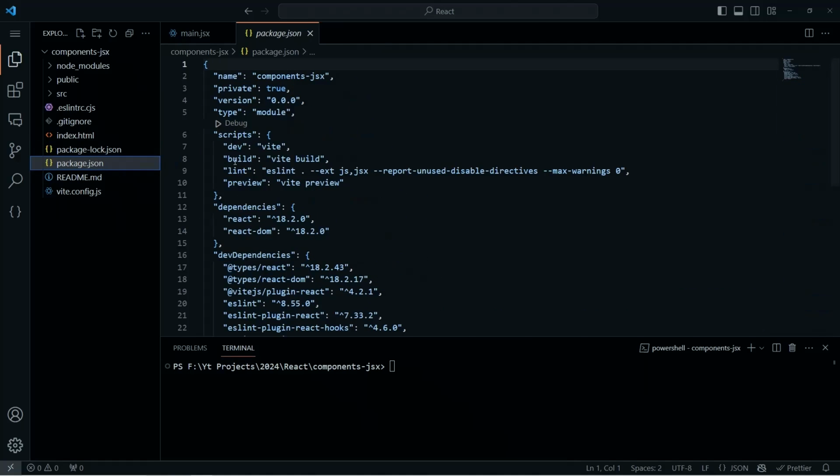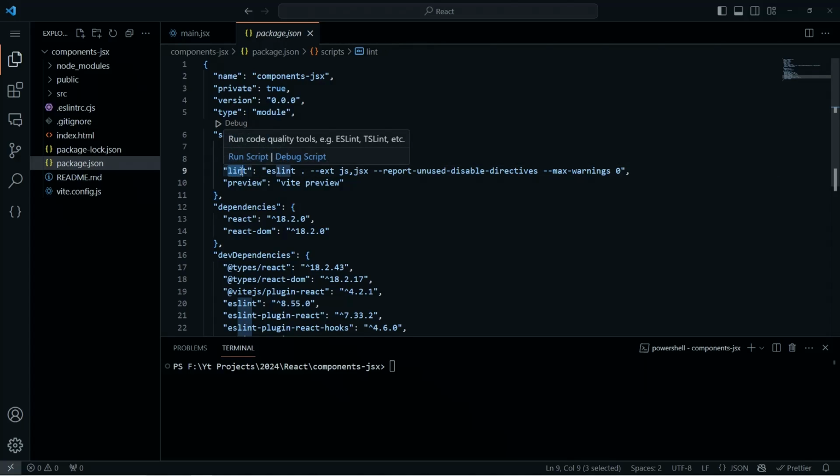The main one is package.json. Inside any Node.js application, you can see we have the package.json file. Because React runs on the Node server, we have the package.json, which contains complete information, a complete package for your application. You can see the name of our application, components JSX, the private flag, type is module, and scripts. Inside the scripts, there are some scripts which we run. The script could be dev. If we want to test our application inside the local development server, we use dev. If we want to build our application and send it to the production server, we have the build command.